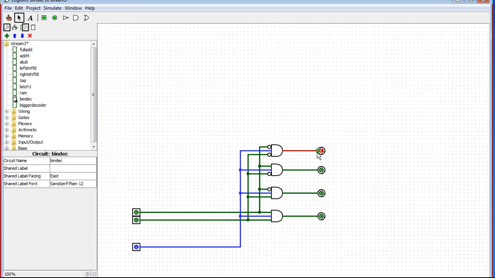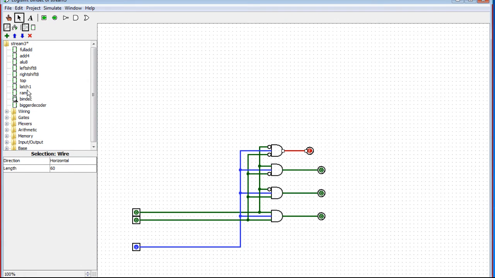Error. Add an output pin. It's not connected. I don't know. That's super weird. But it says it's connected right here. Oh, this is floating. Maybe. That shouldn't make the error. Forget about you. We'll come back to you later.